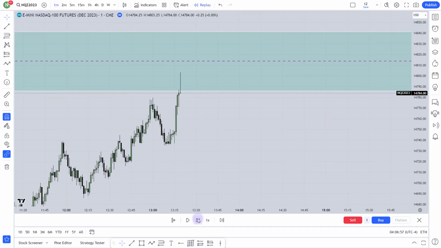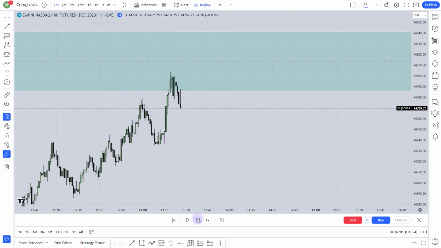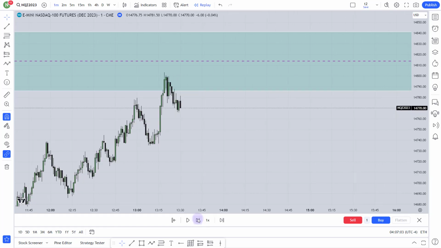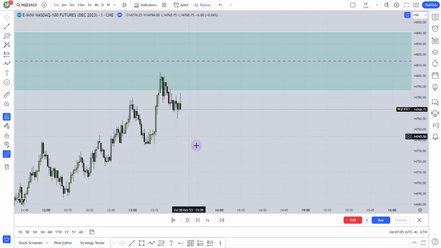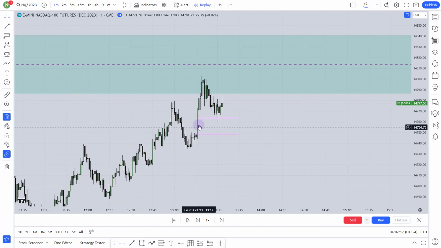Let's go. Price went a little bit higher again, and then it has just come to this fair value gap. I'll mark this fair value gap. If you remember, I marked a fair value gap from the 15-minute chart. I'm marking this fair value gap in the same way from the 1 minute chart. So this is the lowest fair value gap. If price would like to go higher and take the buy side liquidity, it should react from this fair value gap.